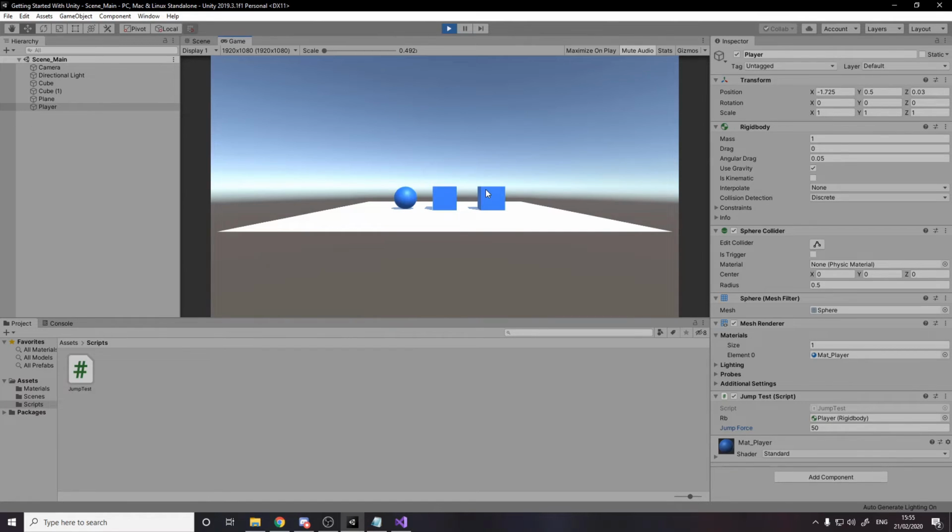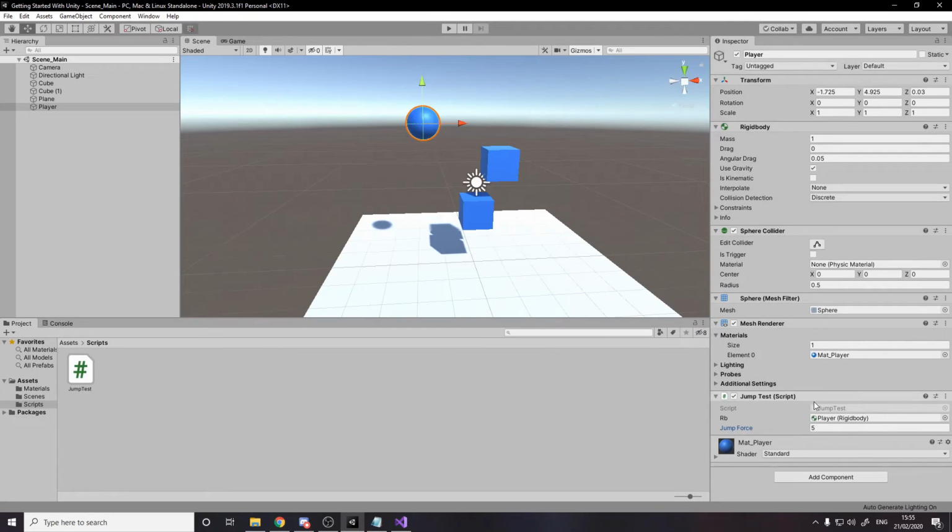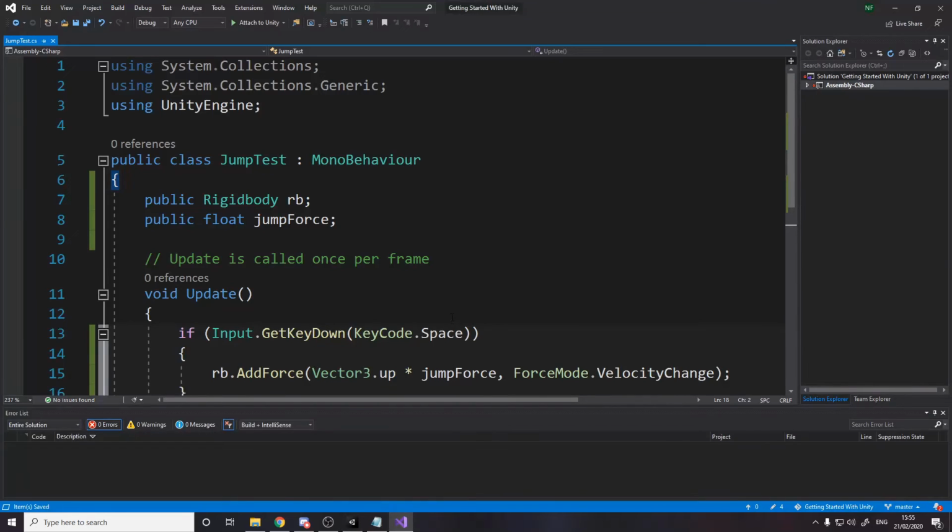So as we said, we want to make our ball jump, we add some force. Maybe this is too much. We go back down to 5 or 4 even. Now, if you change any of these values while the game is running and then you stop running, you'll notice it's 4 right now, it goes back to 5. So if you change values while running, you have to remember what they are, stop playing and change them back. That's an important thing to remember, okay?